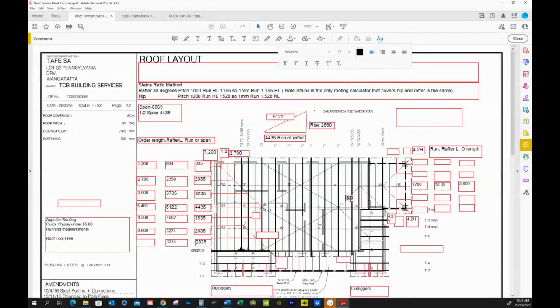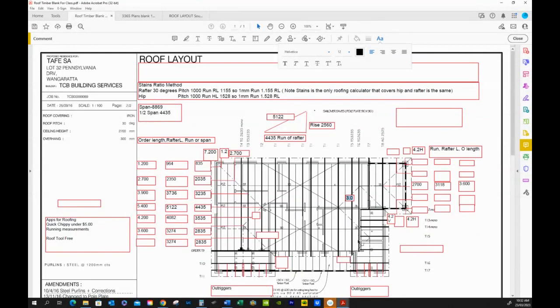So 4.2 plus 3 meters equals 7.2. All right. Across over here, we've covered each one of those. Now we can actually have a look at this part over here. So that means that this distance from here to here will be 4.2, and this distance from here to here will be 3 meters.